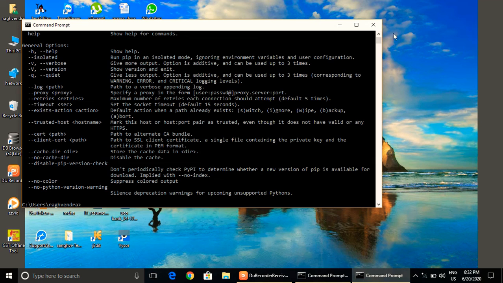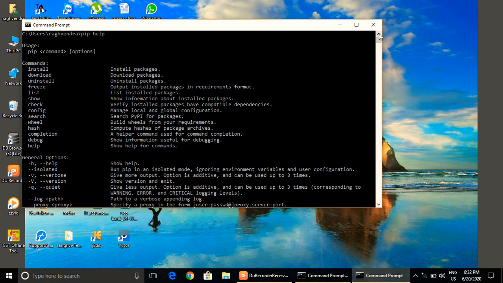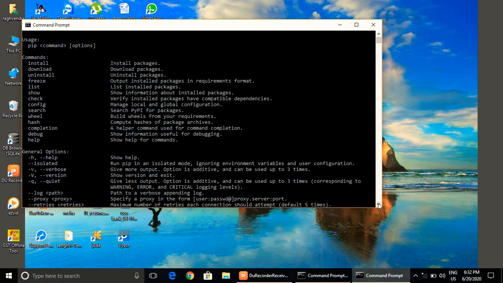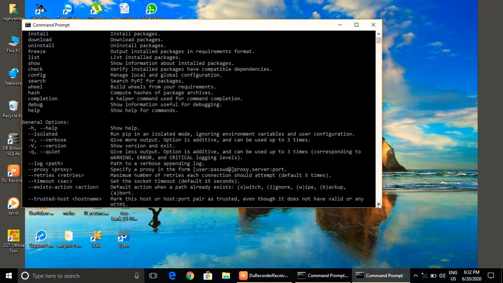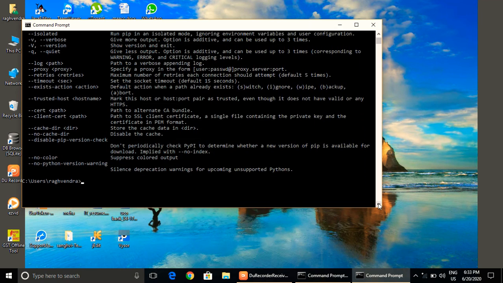Here you can see the different PIP commands like install, to install packages, download, to download packages, uninstall, to uninstall packages, freeze, list, show, and check. It will also list the packages installed on your computer, on your Python version.